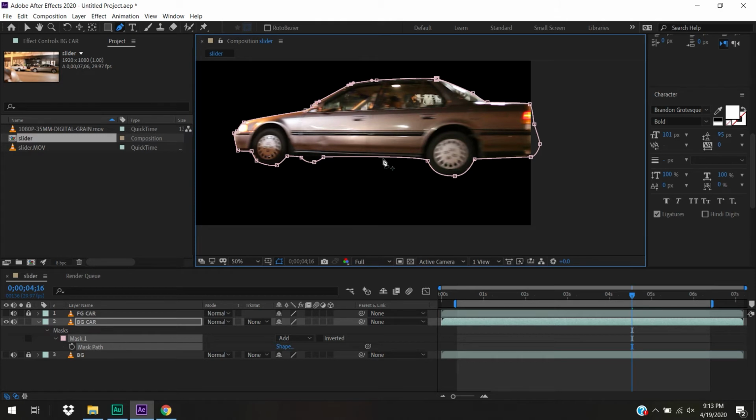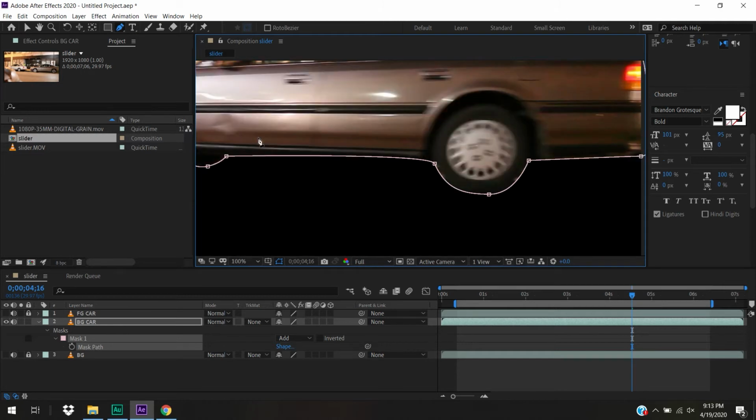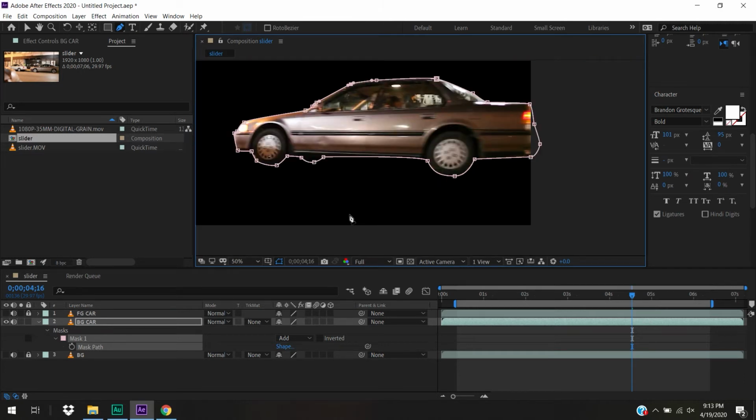Okay, so I'm going to go with this one, and what I'm going to do from here is refine my mask just a little bit. So if I take a look at what's going on here, we do have some motion blur and stuff, and maybe things aren't quite in focus. We can see that motion blur on the car there, which means that this car shouldn't have really distinct masking lines.